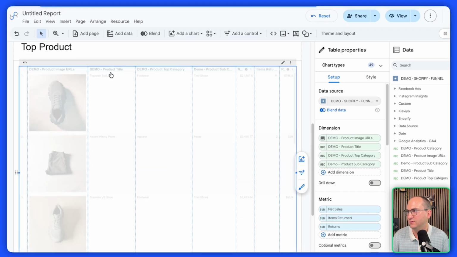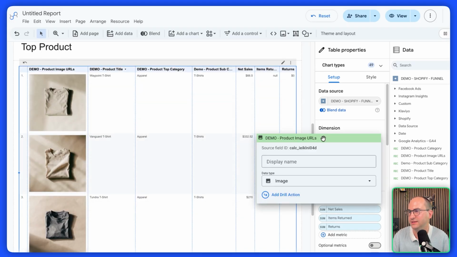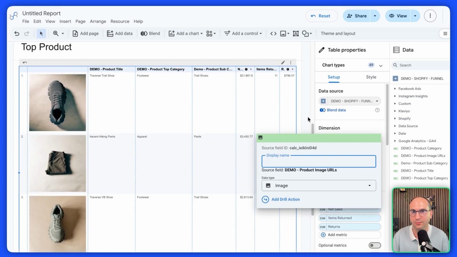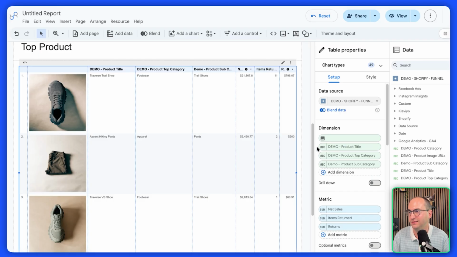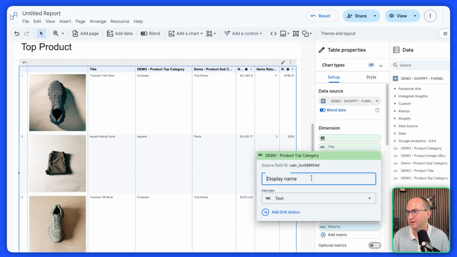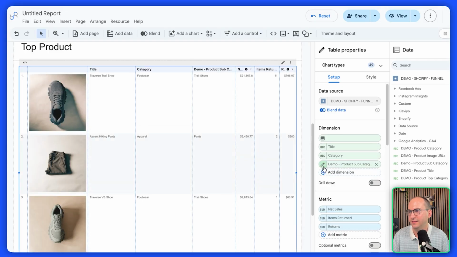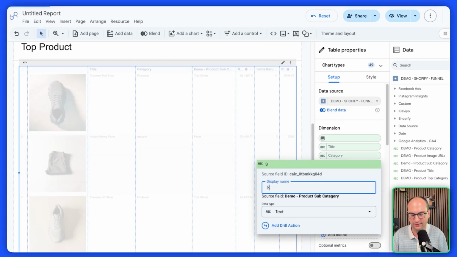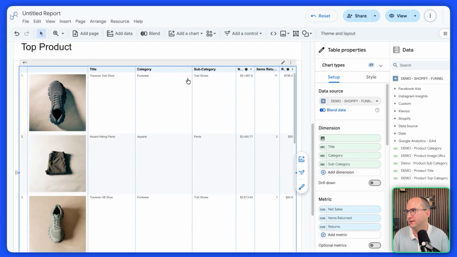An extra thing you can do to fit titles if they start overflowing a little bit, if you go into the edit here, you can always rename these to be something a little bit more dynamic. So for this, I don't want it to say product image. I could just put a space in there. For this one, I just want to put in title. This one, I want it to be category. And then this one here, I want it to be subcategory. And then hopefully do a little bit of resizing in here to fit everything how I like it.